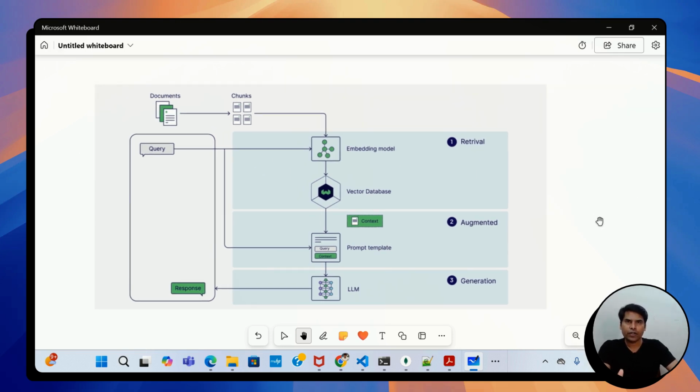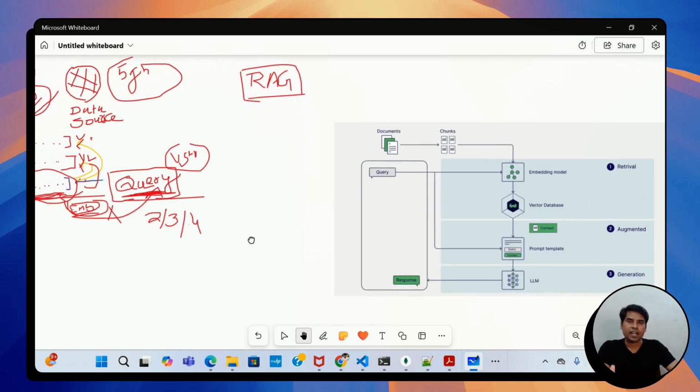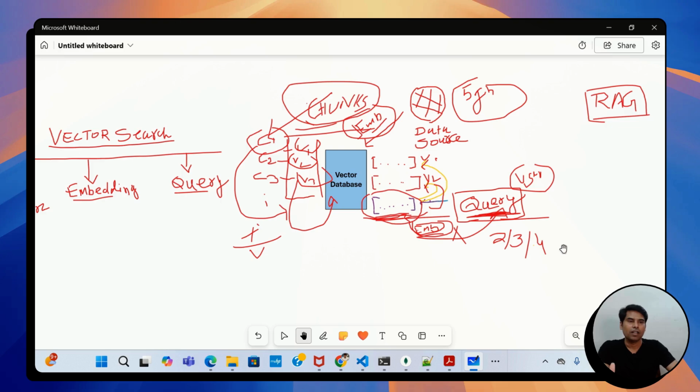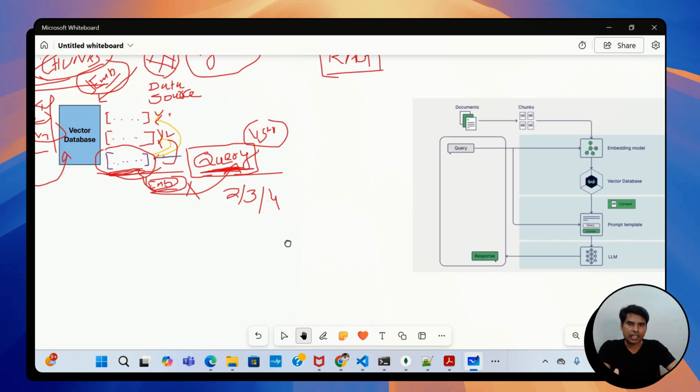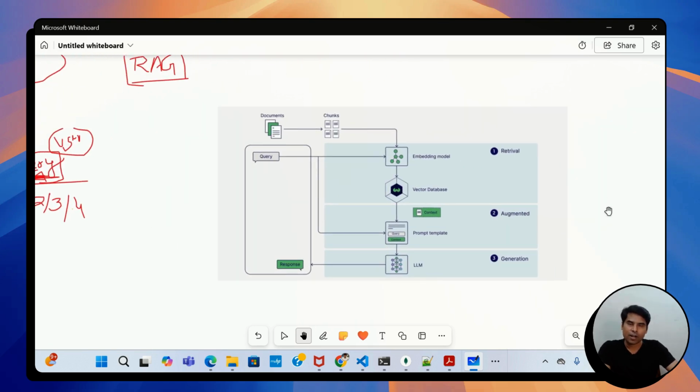In this video, I'm not covering the implementation part, how to implement this whole picture. My idea was to give you the basic idea of what a vector database is, what embedding is, how the search happens, and the different pipelines. These are the very basic concepts I wanted to cover. Maybe in the next video I will give the implementation: how to load data, chunk data, create embeddings, then do a search and create a RAG kind of application.